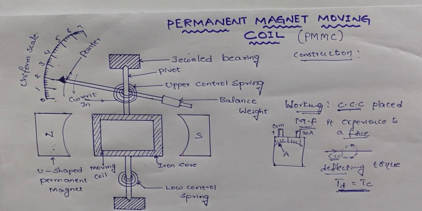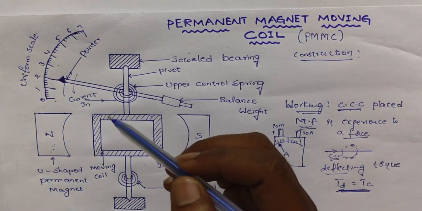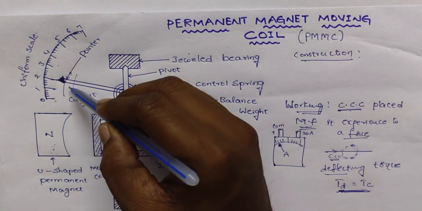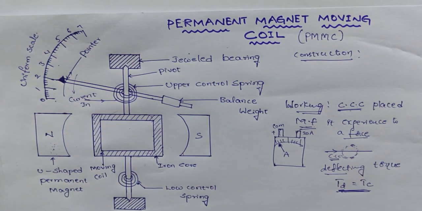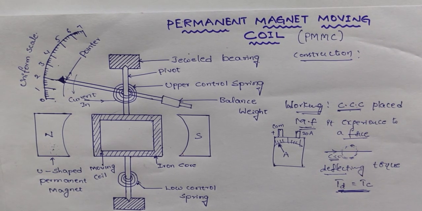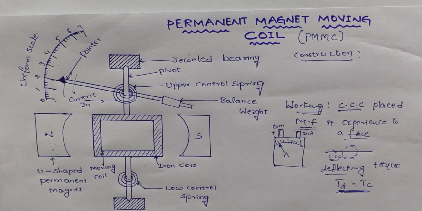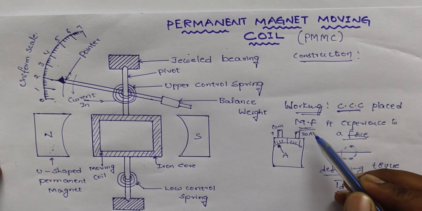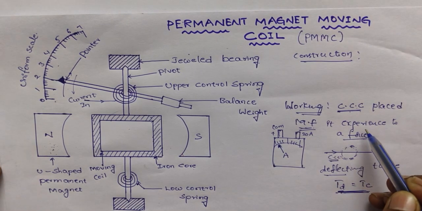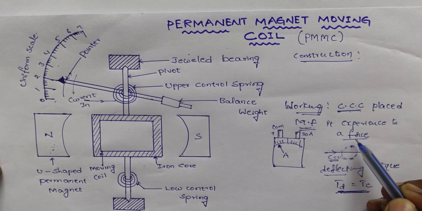Let's move on to the working. We need a force to move the pointer, so that is we need a mechanical force. According to Faraday's law, in DC motor working principle, current carrying conductor placed in a magnetic field experiences a mechanical force.